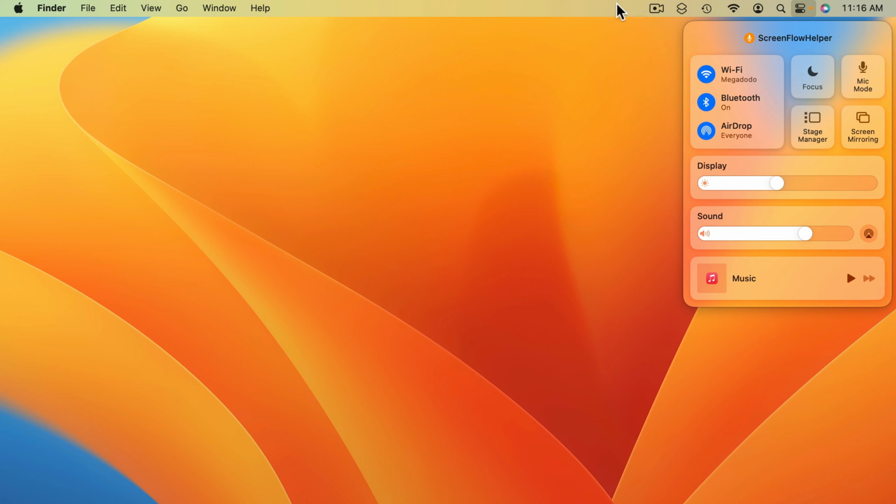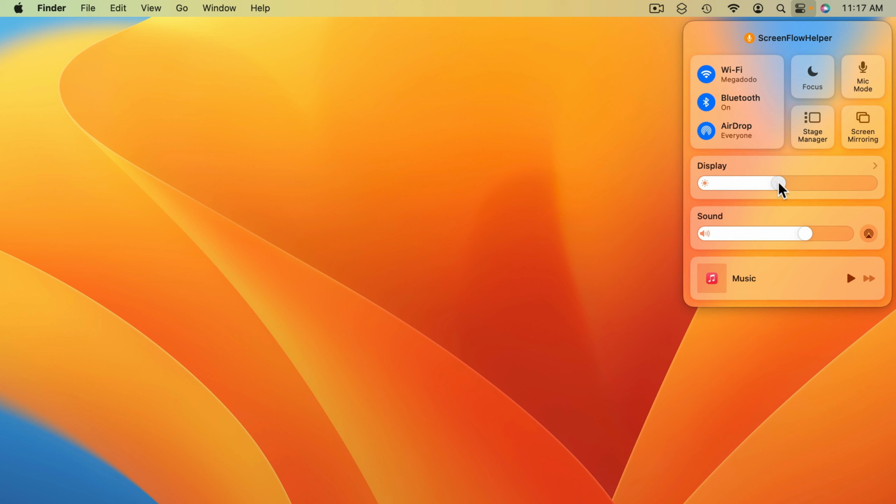So there were too many of these icons in the past. Apple fixed that problem by actually putting a lot of these under Control Center. So you click on Control Center and now you have access to display brightness, to volume, music playback controls. You can change focus modes and choose a different Wi-Fi network, turn Bluetooth on and off, turn on screen mirroring, all sorts of different functions here under Control Center. All you need to do is click it and then use one of these controls.